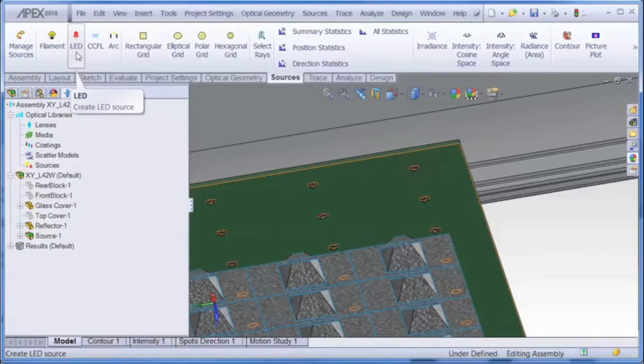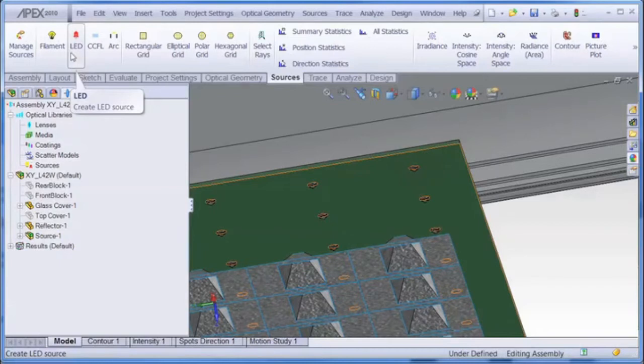In other words, you will see a model of the geometry to accurate size so you can position it correctly within your design, but you will also be able to trace rays that represent both the area and angular distribution of the light that comes from any of these sources.